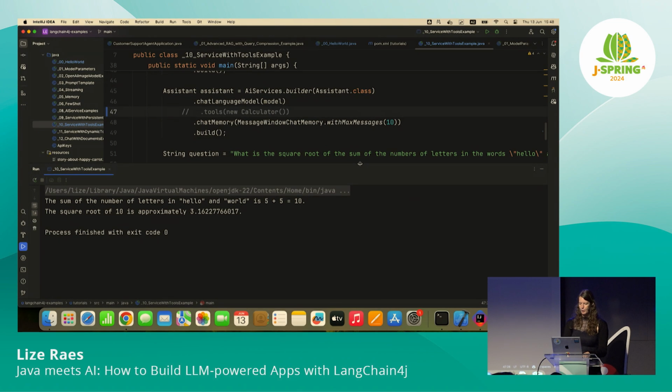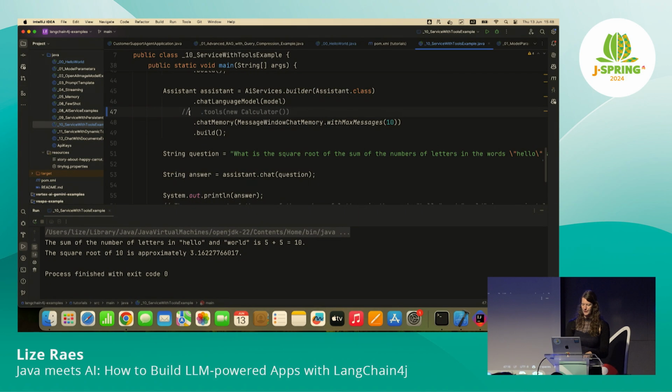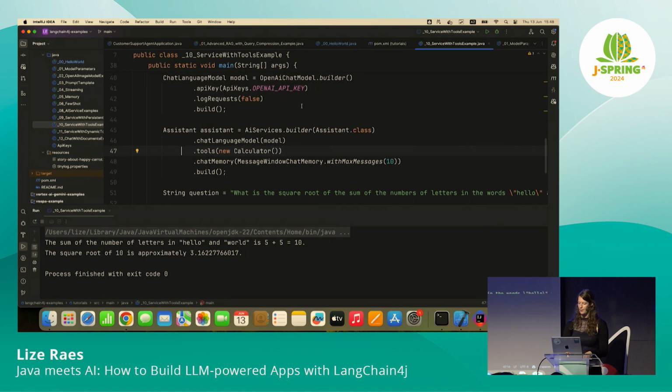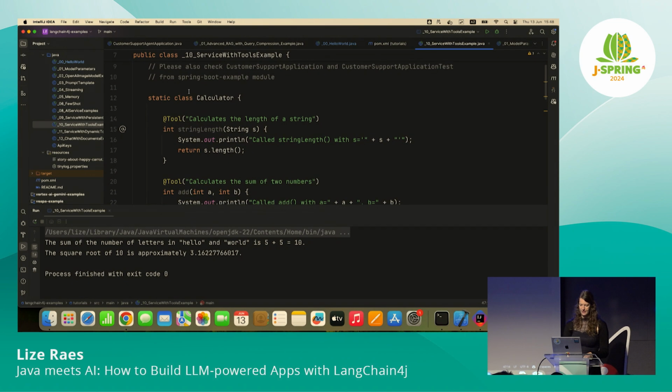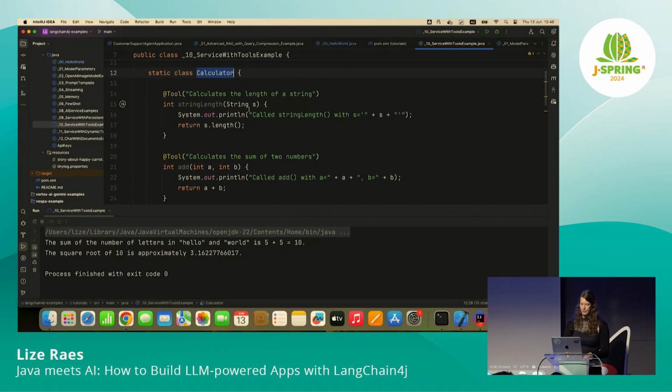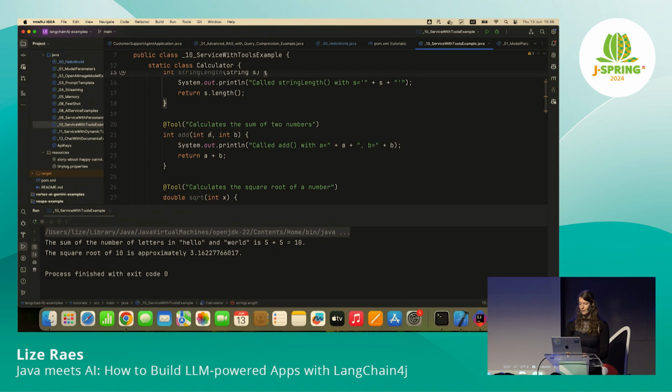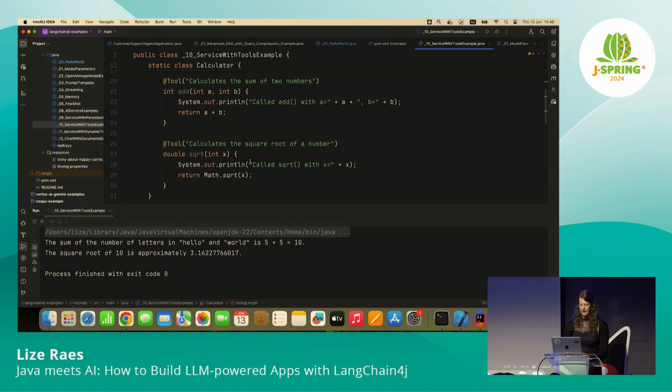But okay, of course we can give it more complex tools for things that it couldn't figure out by itself. So let me show how it works to define these tools. At first we want to have a class, calculator in this case, that has a number of methods in there that we annotate as tool. So these are really simple tools, but it can really call any type of Java method. So we have a string length method, taking a string in, getting int out. We have a sum, an add method that just calculates the sum of two integers, and a square root method that will give a double back from an integer.